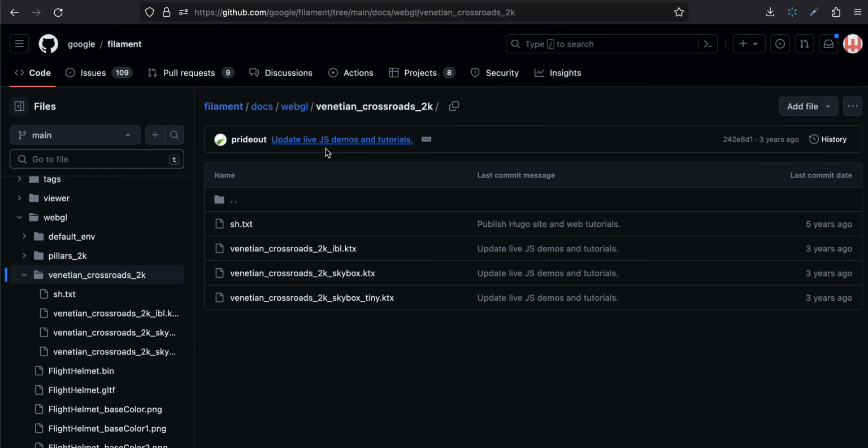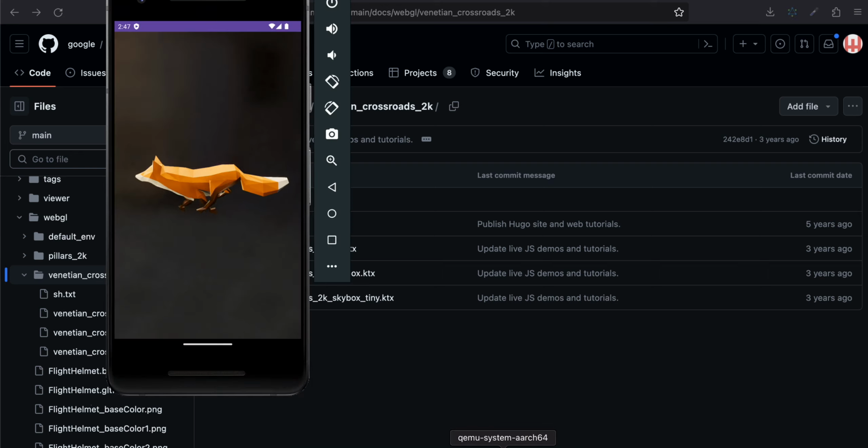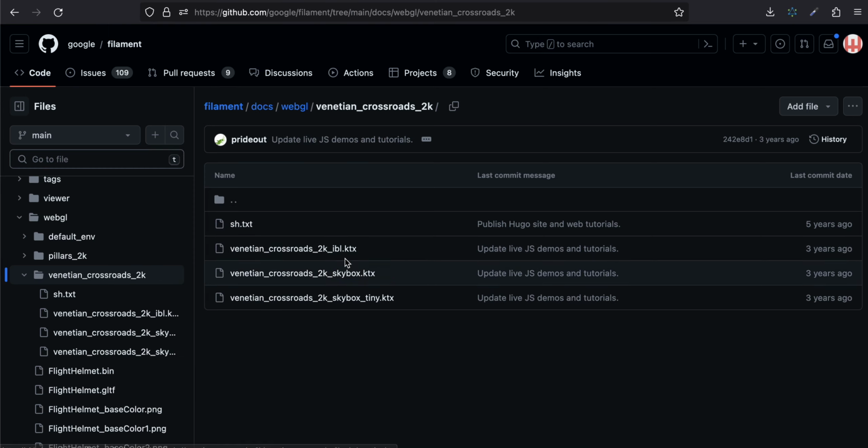Next, we will be using this Filament library, which will help us to render 3D models. And if you check my 3D model, it has a background to it. To get the background, you will have to download these files and store them inside your project. These files are extremely small, so you don't need to download them from the network. If you don't add these files, your environment will be extremely black, so you would be confused whether your 3D model has really been rendered or not.